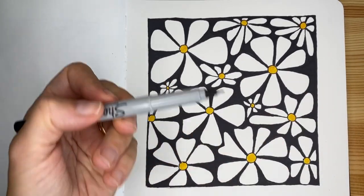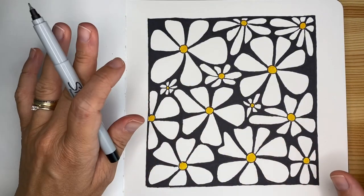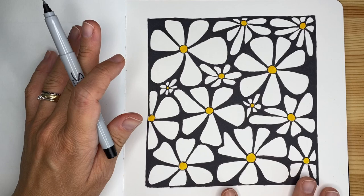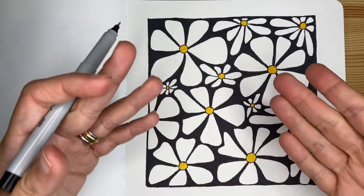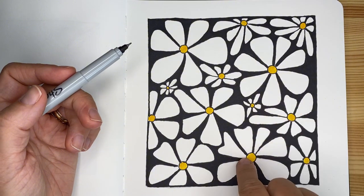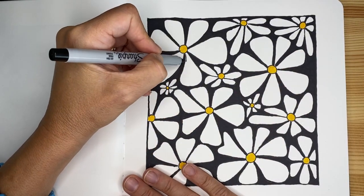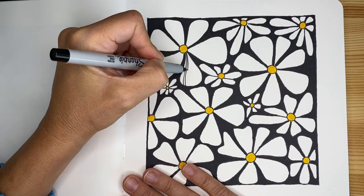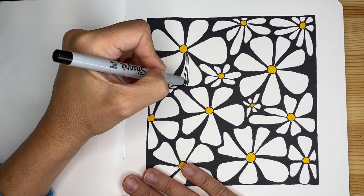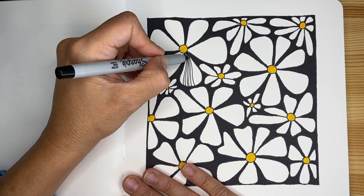I'm gonna use again my extra fine and add some lines in the flowers. I don't know exactly if I'm gonna do all of them, so I would actually start from the biggest flower, and then if I like it, I will expand to all the flowers. Otherwise, I might leave it like that. And once again, it's a nice opportunity to work on some smooth lines, undulated lines, straight lines, and it's very relaxing.